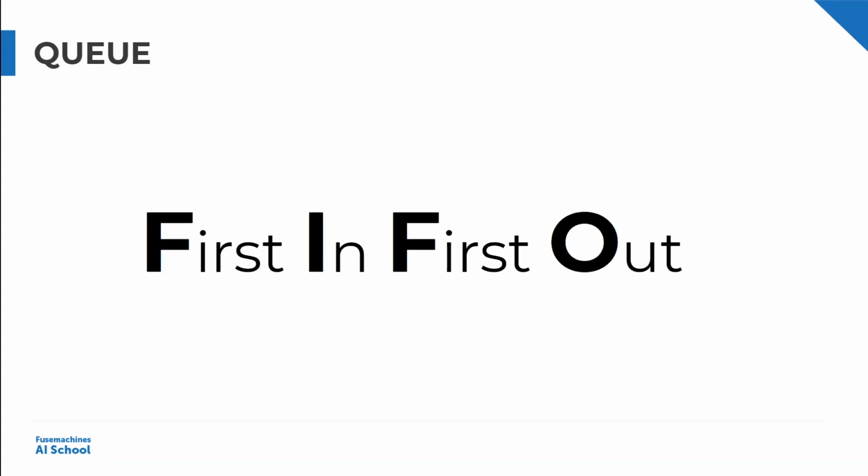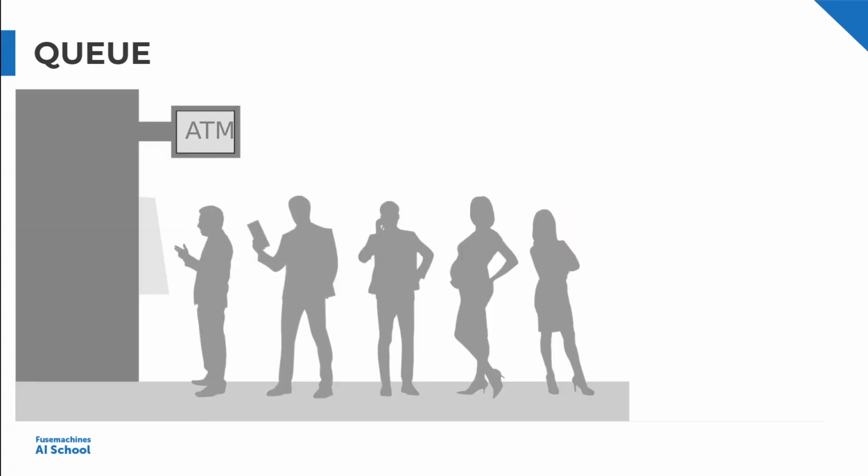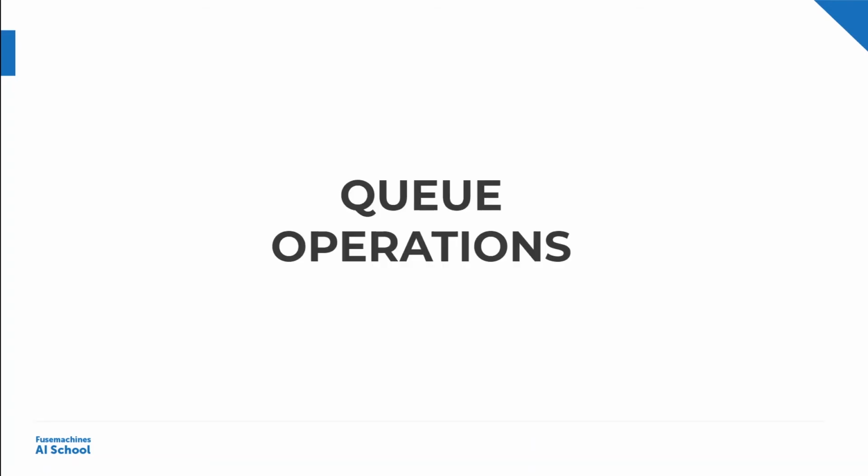Now we are going to look into another linear data structure, the queue. A queue is a FIFO data structure, first in, first out. It is used to implement a first come, first served approach. Just imagine people waiting in an ATM queue. The first person to get in the queue will be the first person that is served. Anyone that is added at the end of a queue will be the last one to be accessed or dequeued. Pretty simple, right? So far, we have understood what a queue is.